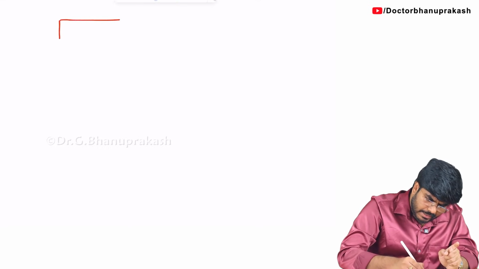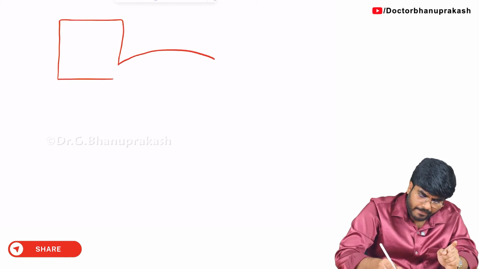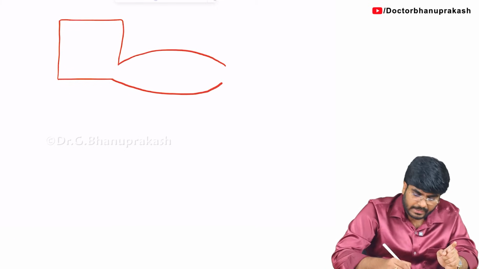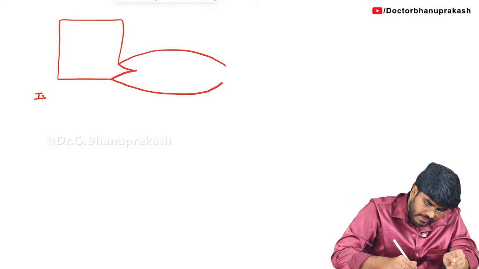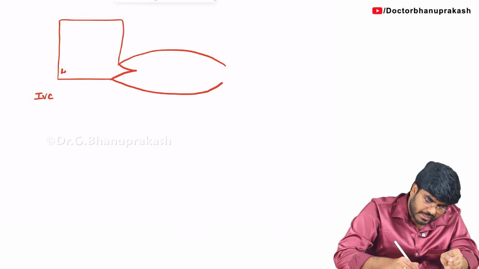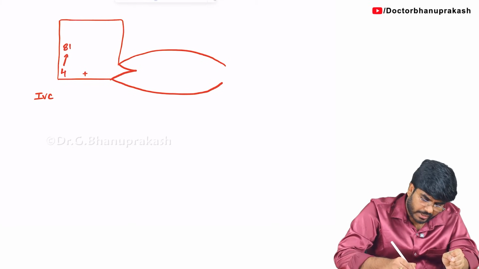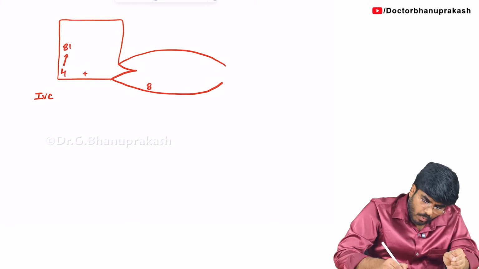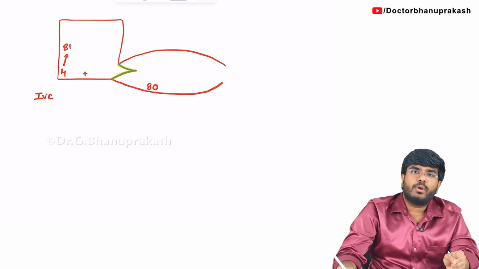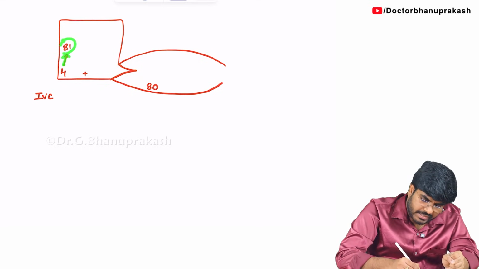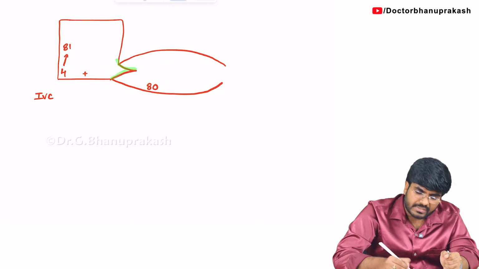Again, my dear students, look here. Here is the left ventricular cavity, and what is this blood vessel? Here is the aorta. In the beginning, what is the status of the aortic valve? In the beginning, it is in the closed state. Now you tell me, whenever there is isovolumetric contraction, the pressure is going to rise from 4 to 80 mmHg. The ventricle is contracting, the pressure is rising. Now tell me, during the isovolumetric contraction, what is the status of the aortic valve? It is in the closed state. As the pressure is rising here to 80 mmHg, do you think the pressure is rising here in the aorta? No, because the aortic valve is in the closed state.